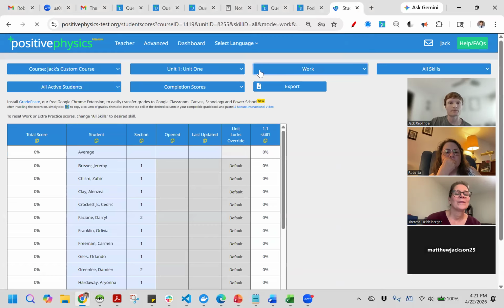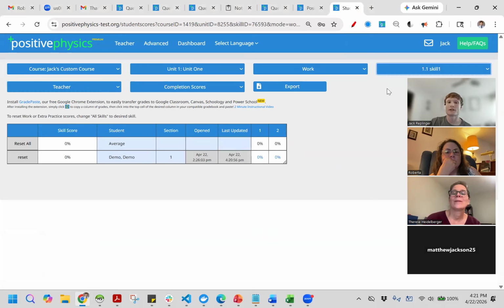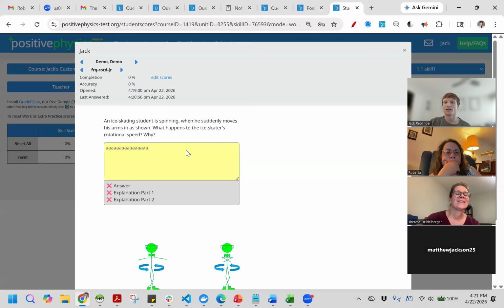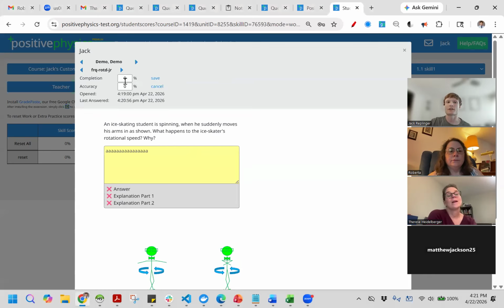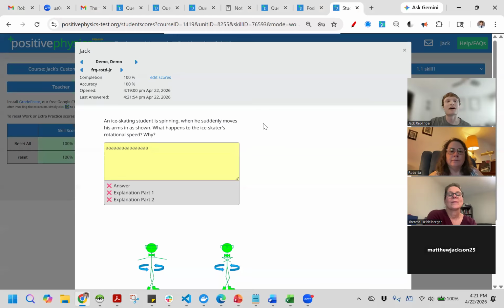Then let's see, we were looking at it with the teacher account. I'm going to go to the skill that I wanted. And I see, oh, this student has a 0% on number one and number two. I was interested in number two right here. I can see the grade that it gave them as well as their response. And then I can click on edit scores right there. And if I want to, I can give them a 100. That part is already out on the site.